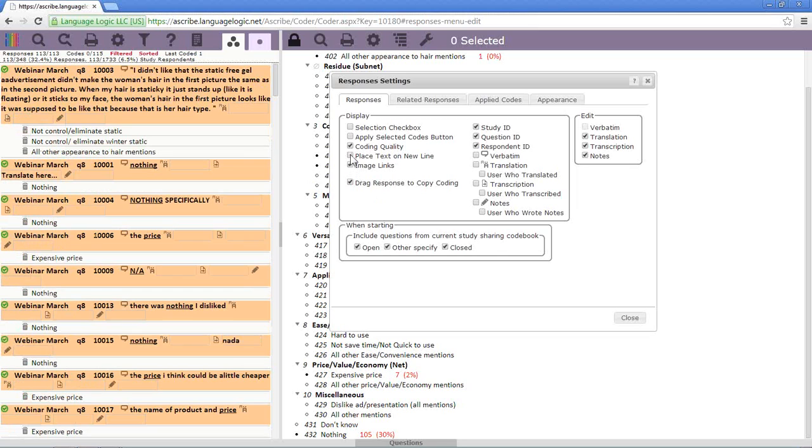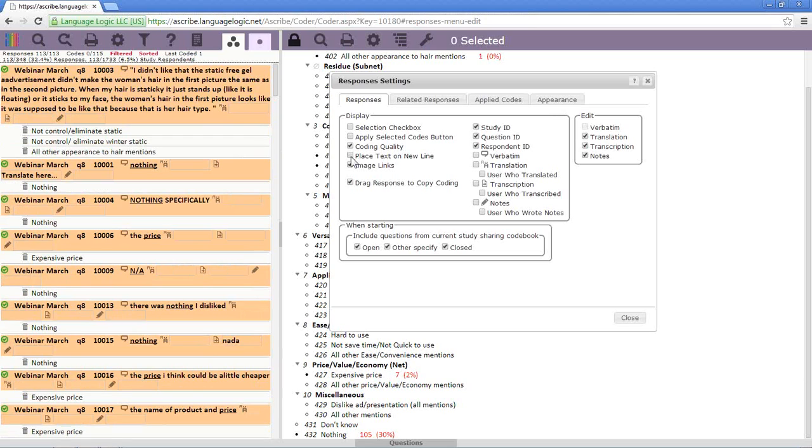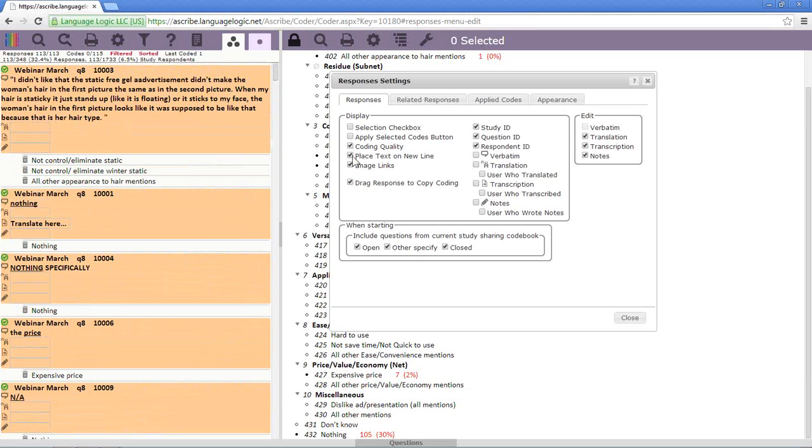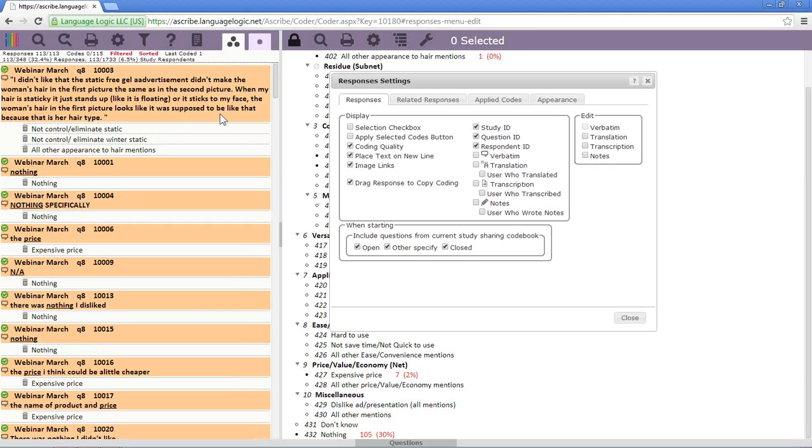If I turn place text on new line off, all of the verbatim information, including the translation, transcription, and notes, are in one continuous paragraph, and then the actual codes applied are still kind of out here on their own. Okay? So again, that is the place text on new line option. And you can play with it to figure out the way you would like it to look. Let me turn these guys back off now. There we go. All right.